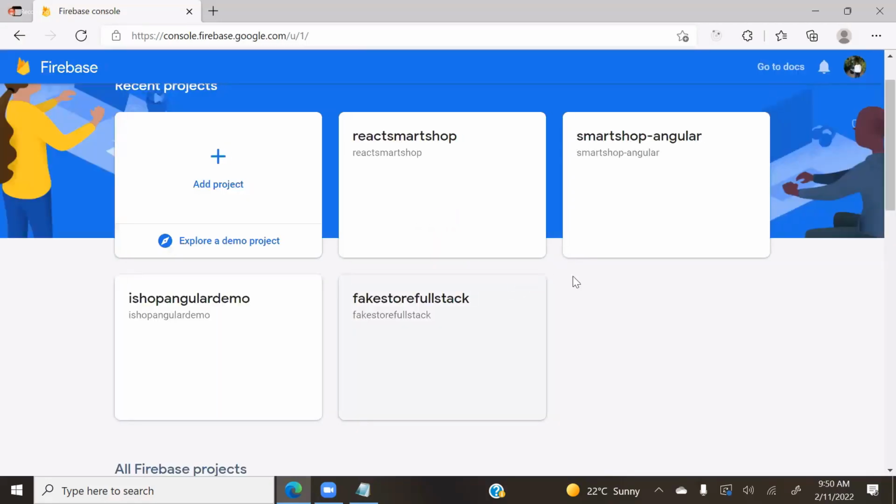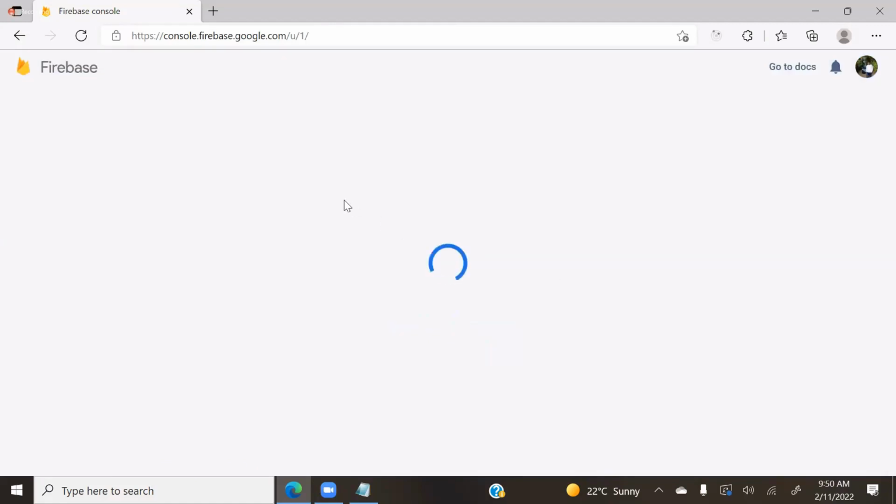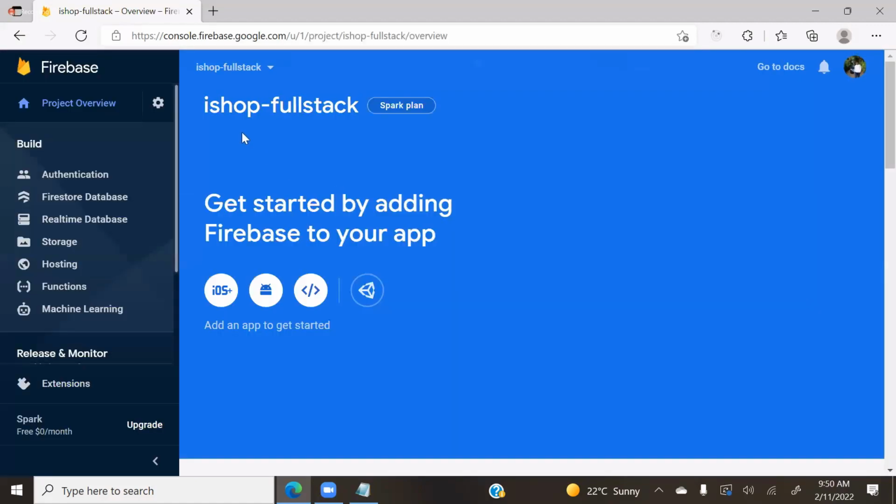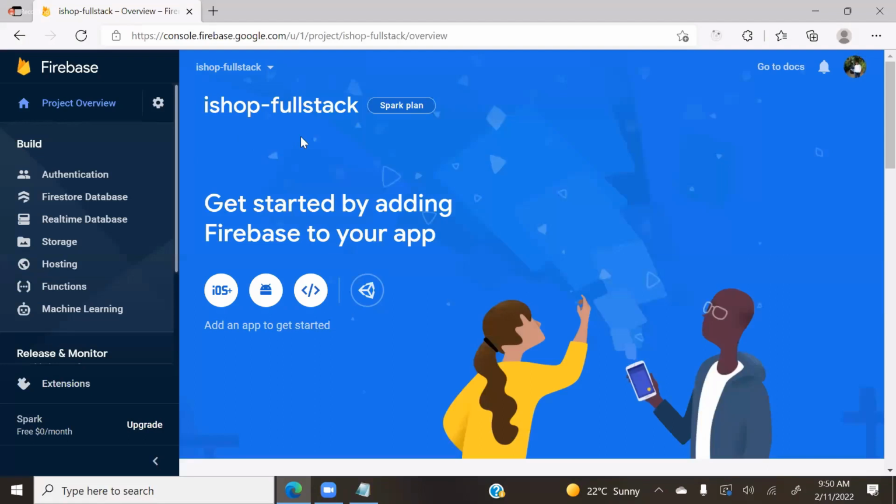And you can see full stack. So this is our project, iShop full stack. And on the left side, you can see the project has authentication, database, real-time storing, hosting, functions. These are all for the people who learned cloud.